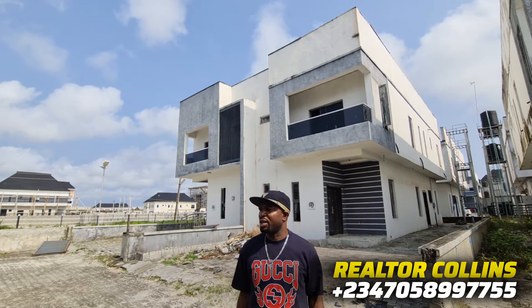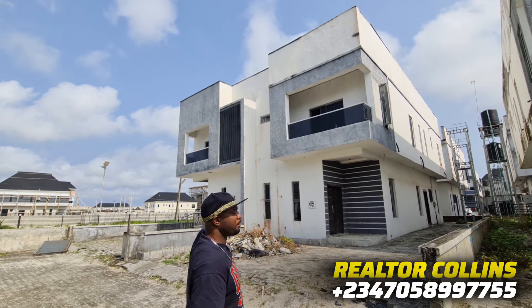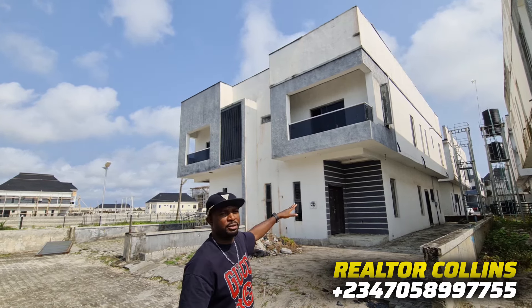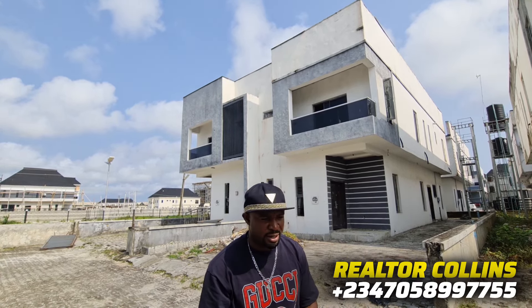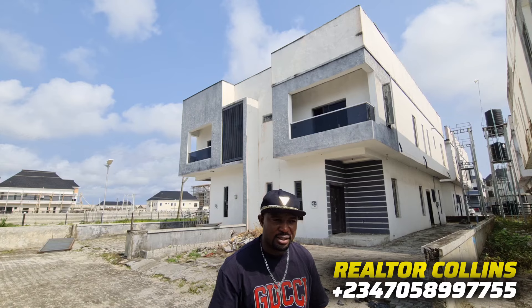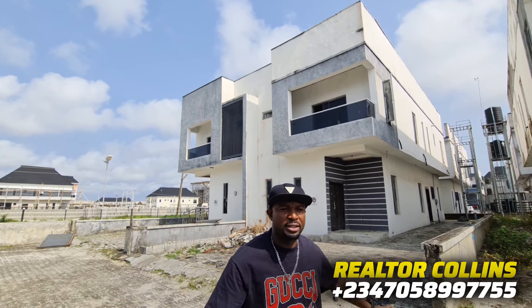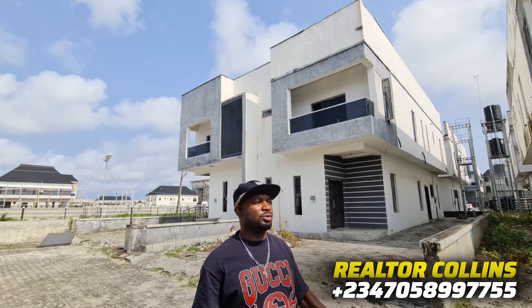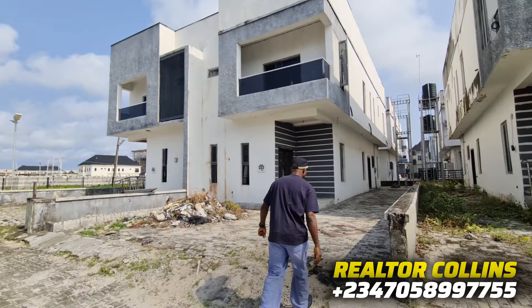So this is the Estates, and this is very, very semi-detached — semi-detached, with the interpreter for front and the interpreter for back. This one, I lost my client, and it's going for 50 million Naira. Now that's with the governor's consent. See the Estates — everywhere sits a lock, flood not a disturbance for your address.